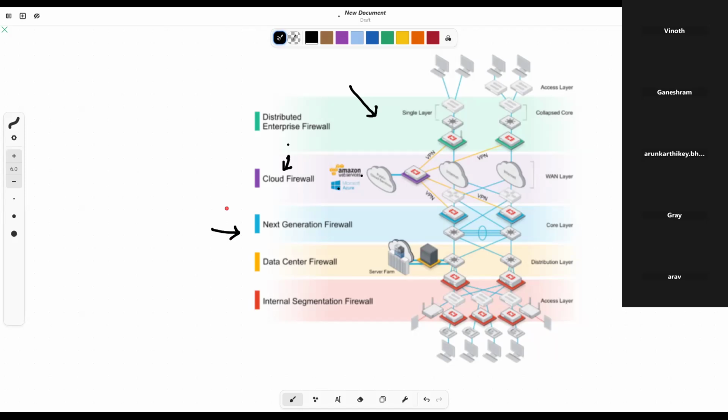So you will implement all your layer 7 inspections here: your deep inspection, malware detection, IPS prevention. Everything will be deployed in this next generation firewall. In this layer, you are expecting a throughput of 1 gig to 40 gig. So if a firewall has to perform such inspection, that is 1 gig to 40 gig throughput, within Fortinet solutions, you'll be using a firewall in the series of 4.